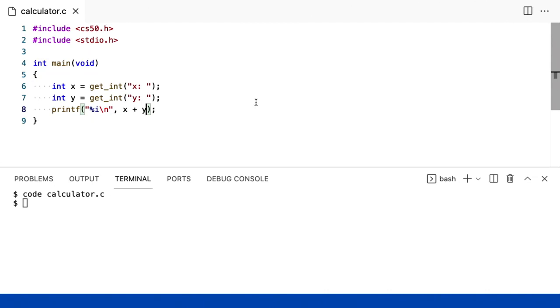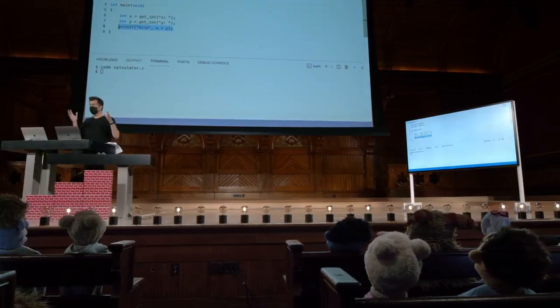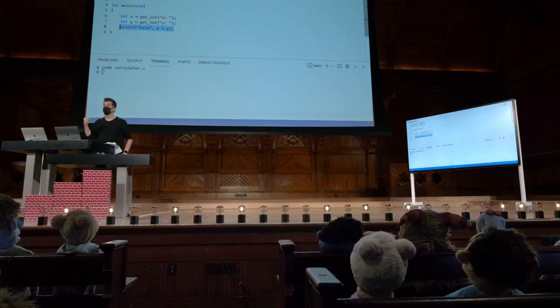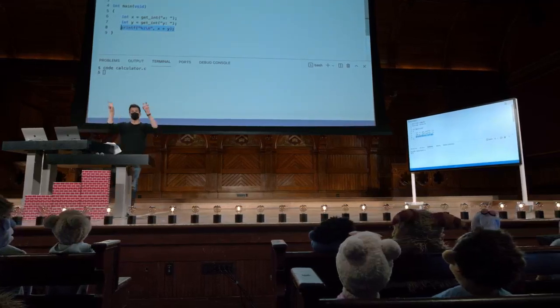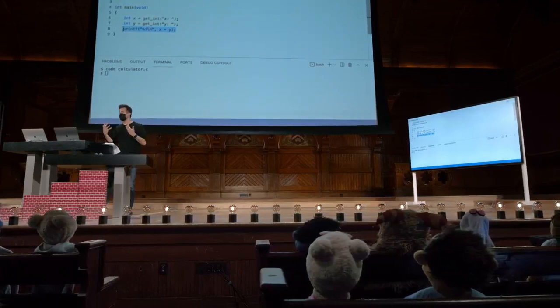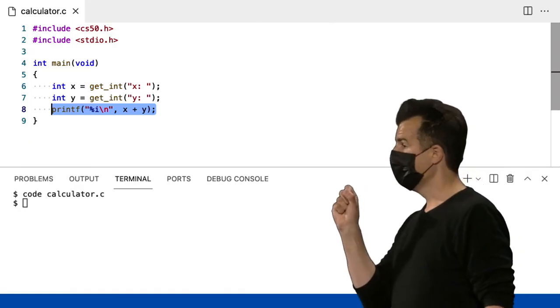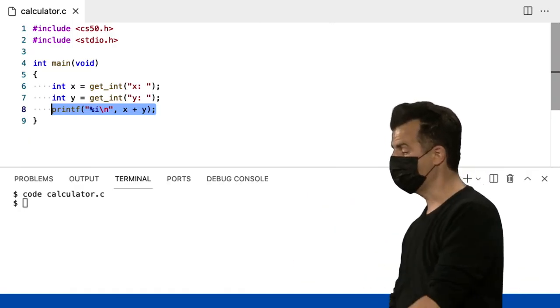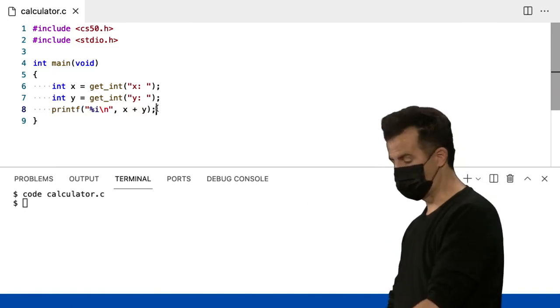And again, it looks definitely cryptic at first glance. It would be nice if programming weren't this cryptic. Other languages will clean this up for us. But again, if you focus on the basics, printf takes one input first, which is a format string, with English or whatever language, some placeholders maybe. Then it takes potentially more arguments after the comma, like the value of x plus y.